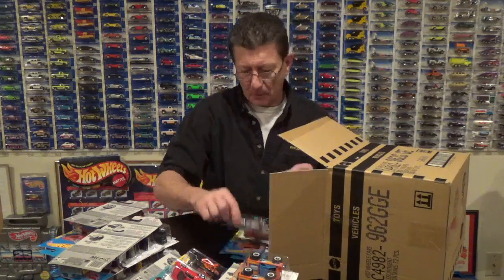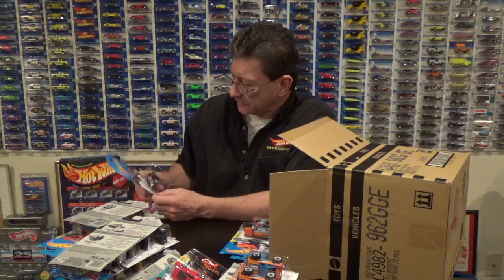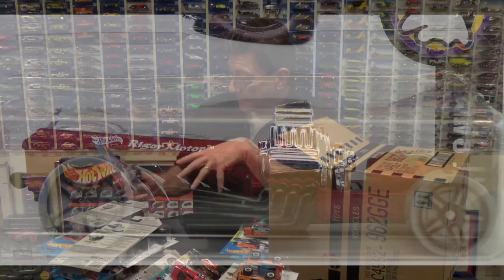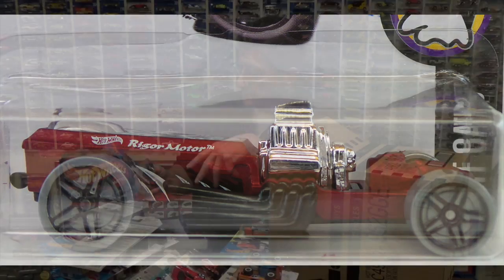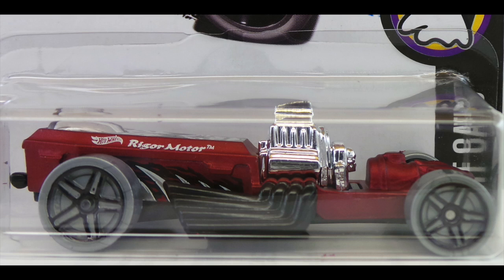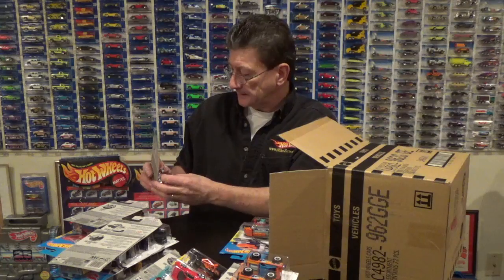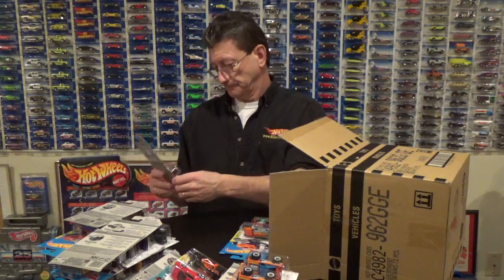What else we got? Oh, we got a recolor on the Rigamotor, and that is done in a very dark red, maybe even a maroon satin. It has gray tires and wheels, of course, and they're PR5s with a black outline on them. The engine is black tint chrome. The interior is black tint chrome. It has a black plastic base and white and silver tampos.